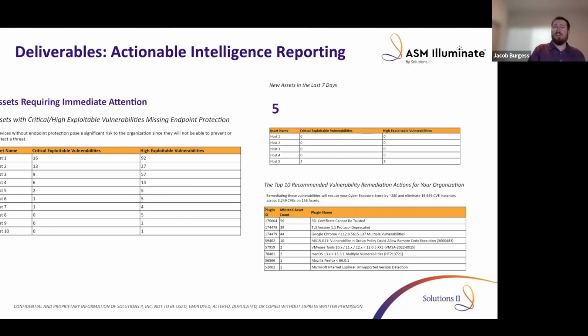Yep. And then aged out assets as well. Like, were you aware that these things were leaving the organization? Is something else that we track in the reporting. So assets that haven't reported in or been active within any of the security tools. Did they leave? Or are they in an unhealthy state? Are they in an unhealthy state with the tools, which is a different problem? Or has that employee or that asset been offboarded, yet you're potentially still consuming a license for those assets within your tools?